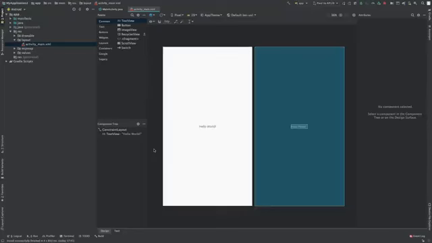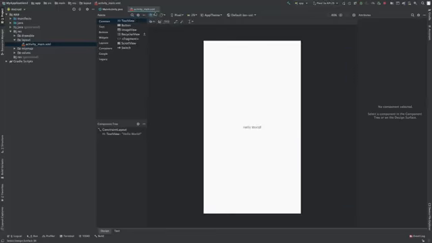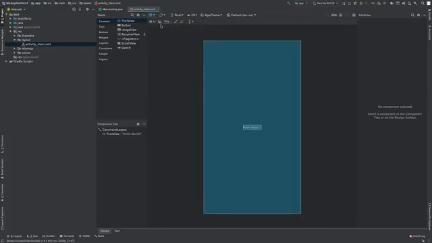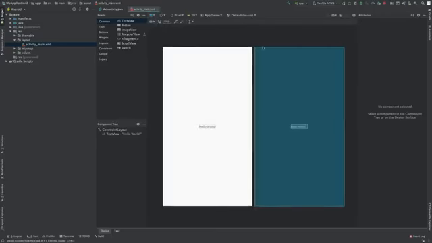But now let's take a little bit more at some of the other pieces of this. So at the top, we have this toolbar, and you can see we have two sections. We have this blue section and this white section. You can change that by clicking this button right here, and this is known as the design surface. So you can select this, and you can choose design, you can choose blueprint, or you can choose both of them. So I recommend to go with both of them, but if you prefer one over the other, or you have a small screen and you just want to focus on one of them, you can select that there.